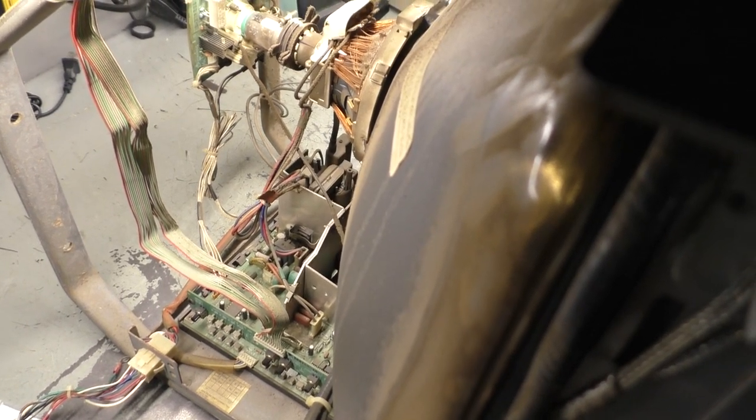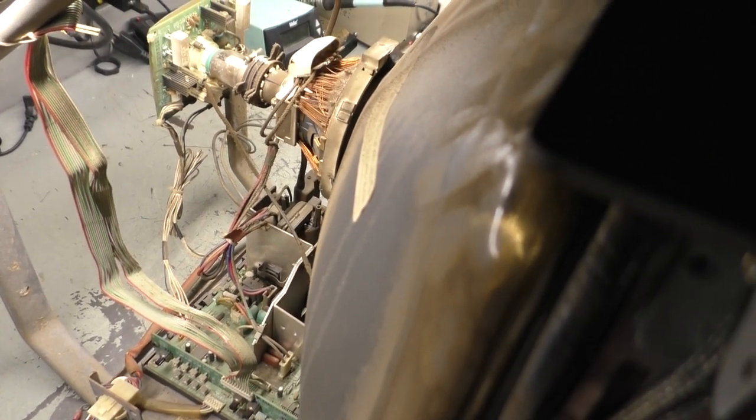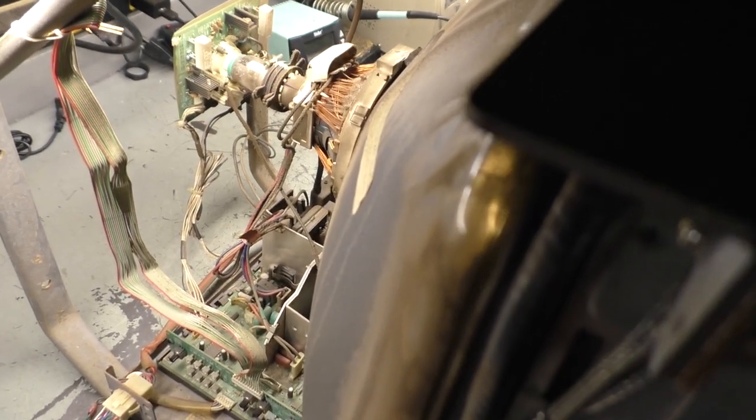Okay, today on the bench we have a Nanao. I still am not quite sure how to say it. MS9-29SU. This is a 27-inch monitor that came out of a House of the Dead. And it's working, albeit very, very dirty and dusty.